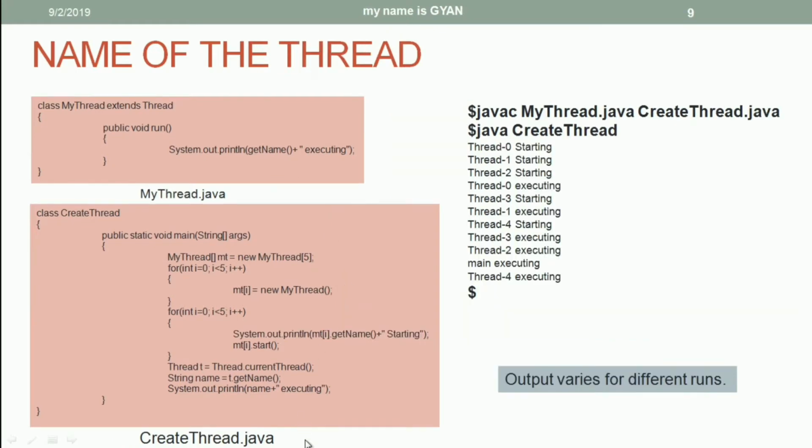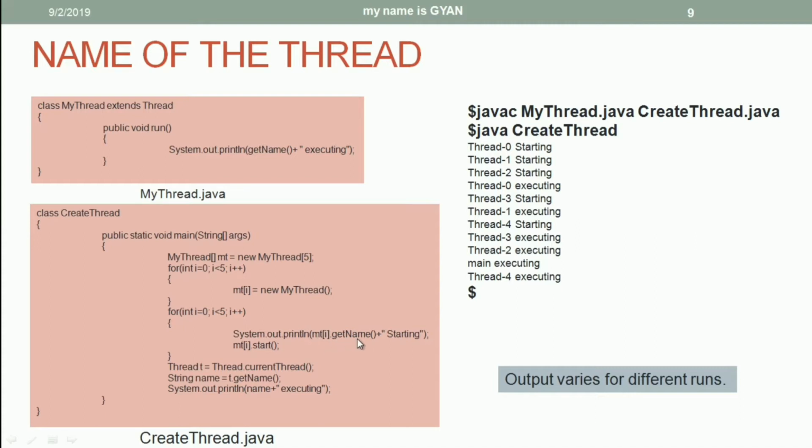Now look at this code. What we are doing here, before starting a new thread, we are printing the name of the thread that is getting started. Here we are using a reference variable of type myThread. Of course, myThread contains the method getName because it got inherited from the class Thread to the class myThread. That's why by using the reference variable of type myThread, we can call the method getName. So here we are calling mi.getName.